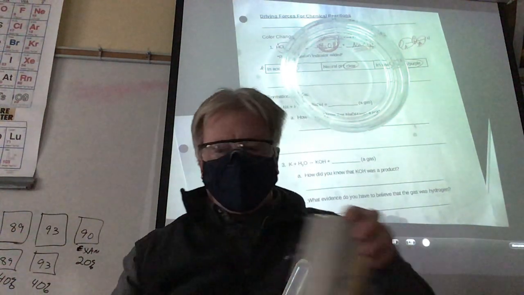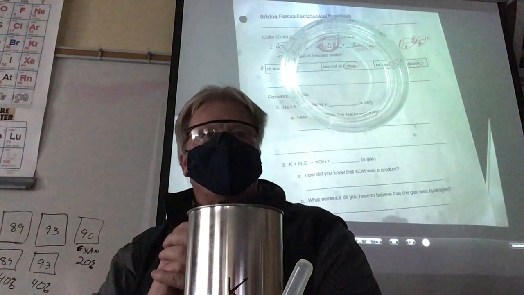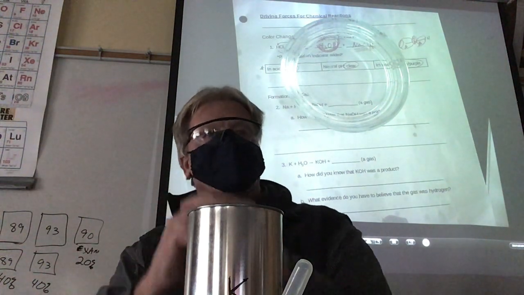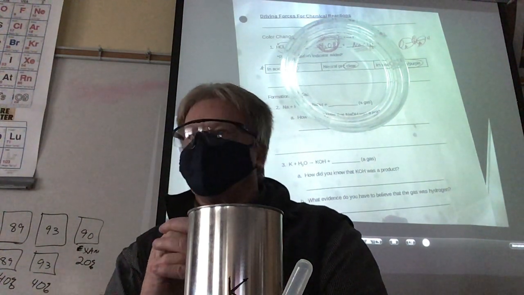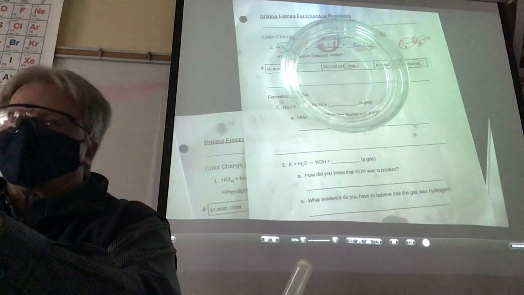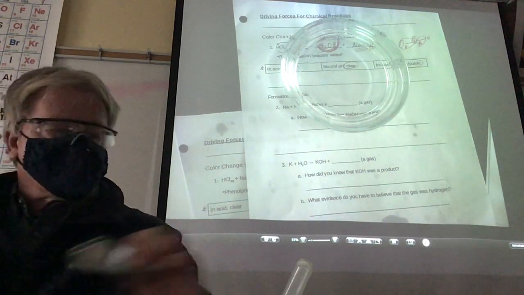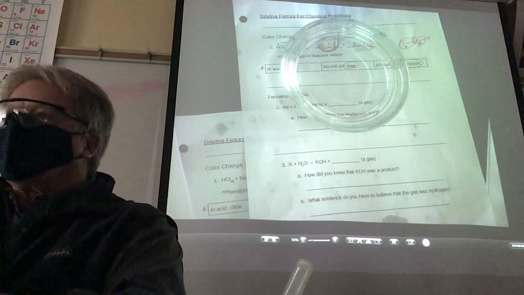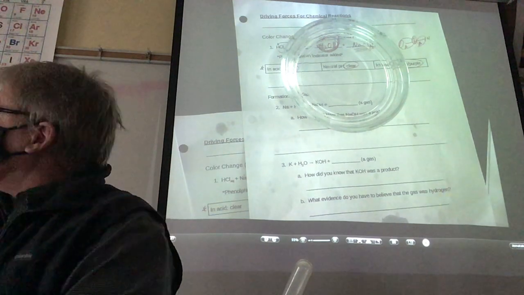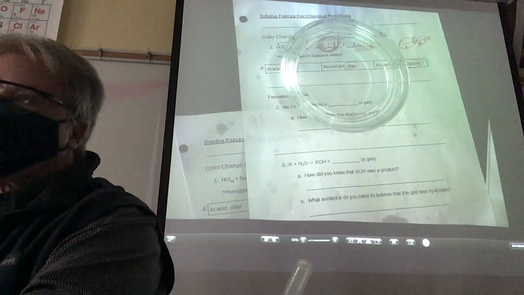One thing about the periodic table, which is a pattern, is as you go left, the metals get more reactive. But as you go down, they also get more reactive. So I have an element here that's below sodium on the periodic table. What's it called? Potassium. Okay, now this one is dangerous. And I'm not going to ask the school for rubidium because it would probably shatter this bowl.